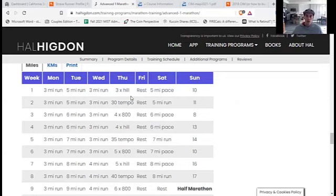Though I think for a lot of us, we probably spent most of this year base building because we didn't have any races to work into our programs. So this ended up working out really well for me because I didn't have a lot of fast miles under my feet. And if you watch some of my videos detailing my experience with this program, the number one item I always discuss was I haven't ever done speed training this consistently before.